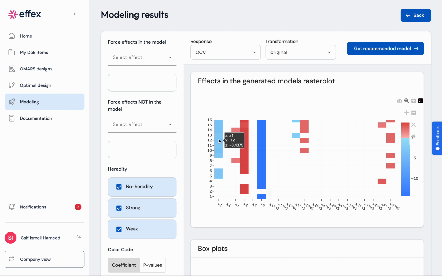In our platform, what you can do is get a variety of models with a variety of model sizes, and this allows you to get a bigger picture or a better overview of which terms actually appear across all or several models, and therefore builds confidence to say definitively that these terms are in fact very important.